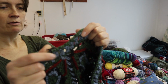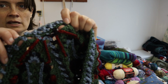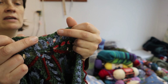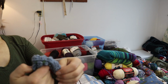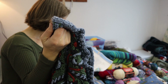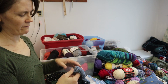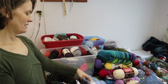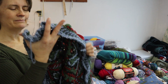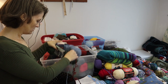I'm on the third row of the edging. It's got the green there to attach all the squares on the outside, then it's got the blue double crochet, then the green again, and then you do a, I don't know what stitch that is. I'm sure my directions say. But anyway, I forget how many rows of edging it actually has. But I don't really like how it's turning out. It's kind of rough. I might just finish it anyway. We'll see. I do have the yarn to finish it.